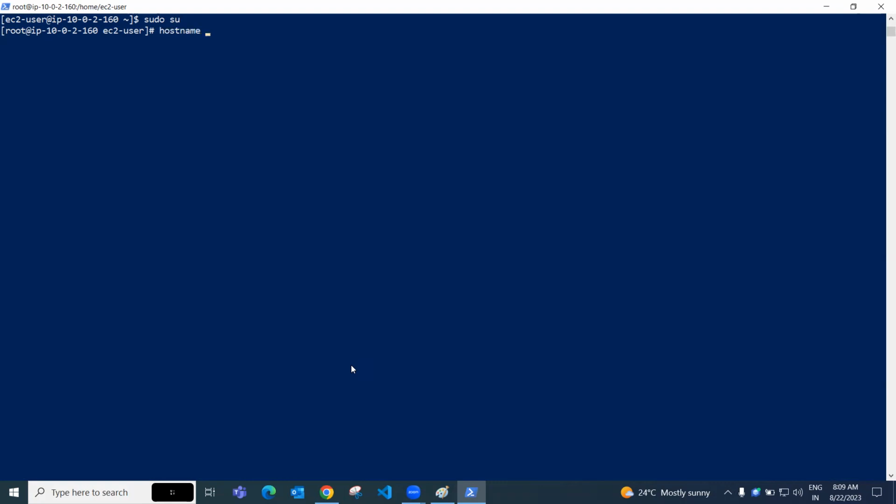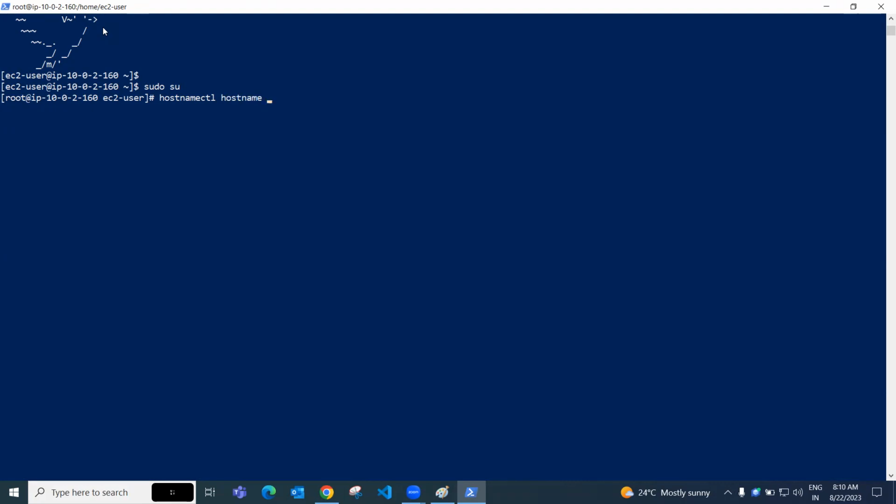I need to change the host name. By default, the host name is the local IP of the machine. So we need to change accordingly, using the hostnamectl command. After hostnamectl, provide the name of the machine: Public.